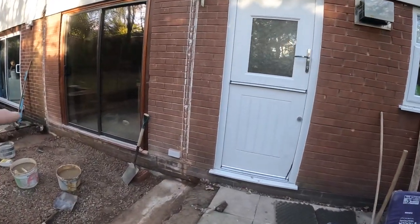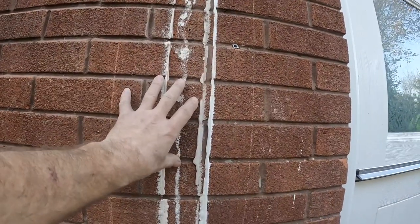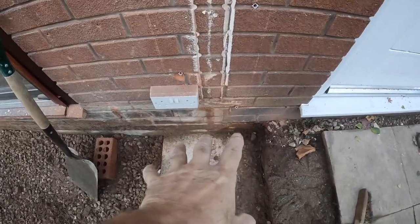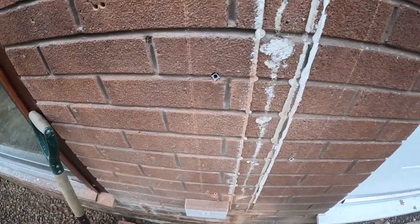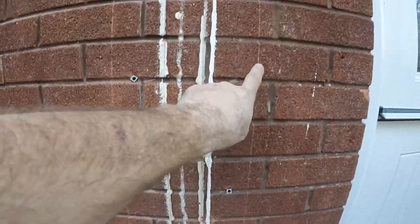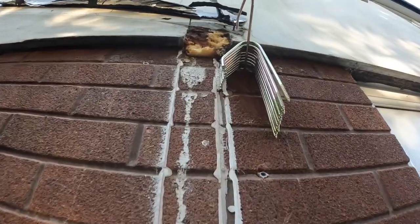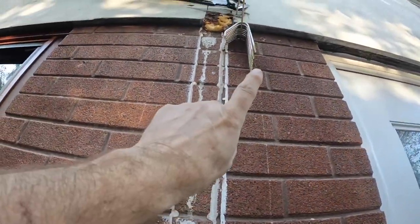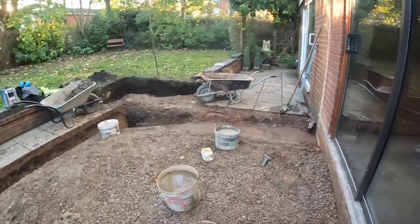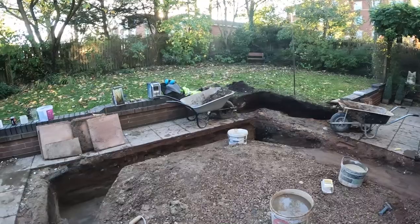We've got everything marked up. What we've done is we've moved everything over slightly to get on the centre of the concrete. Also, the conservatory wasn't central to the French doors, so everything's been moved and made symmetrical, marked up, drilled, ready for our ties, which are all hanging up there, ready to go. We need to get some more of them. Don't let me forget them, Al. That's it. We just need to tidy up, get some concrete in these holes, and then we're off.